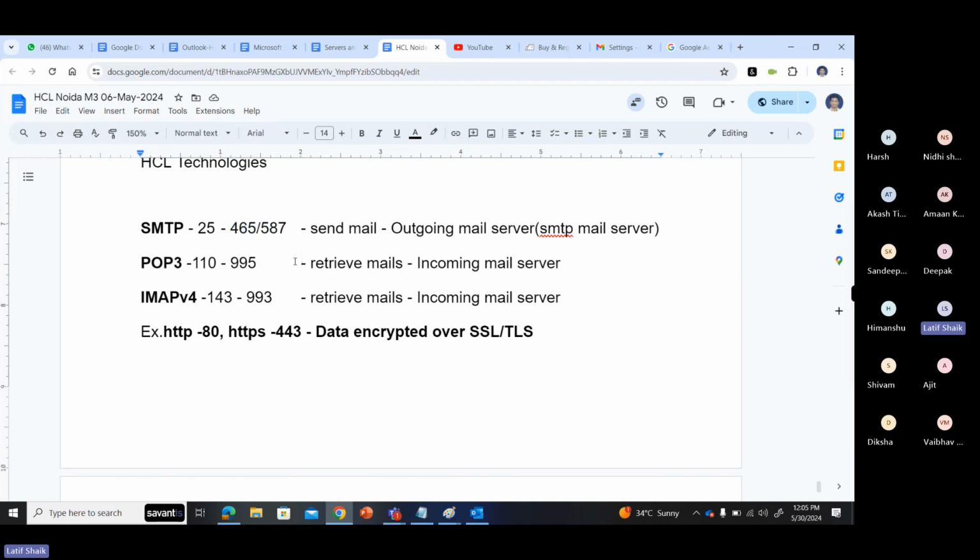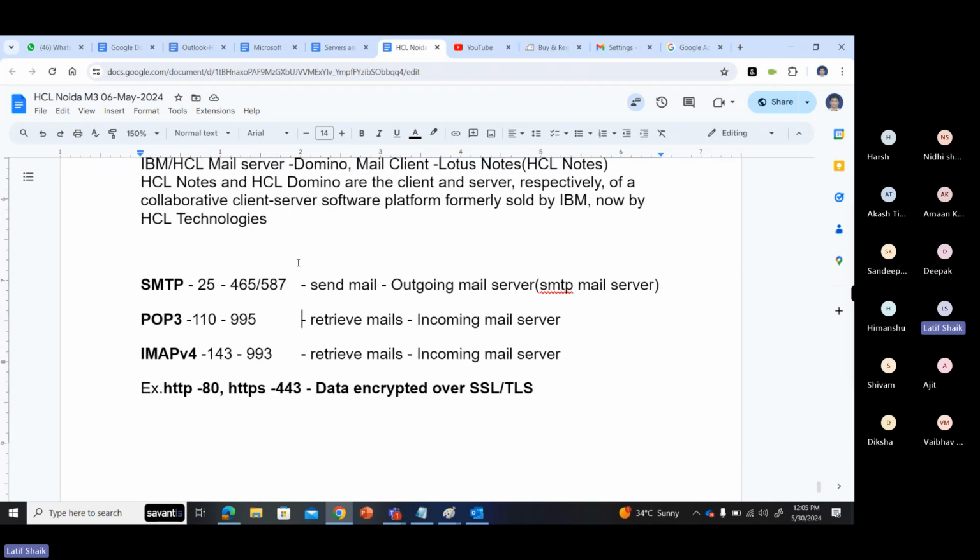Now a lot of configurations have changed in Gmail, but generally, guys, when you join an organization, depending upon the organization, you have to configure Outlook. For example, in my organization, we are currently using Office 365. So I simply go to Outlook, give my email ID and password, and it will configure itself. I don't do anything. It is IMAP only, but it will configure. I don't need to give any port numbers.